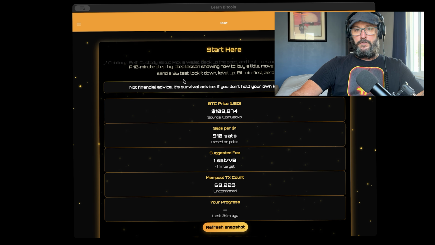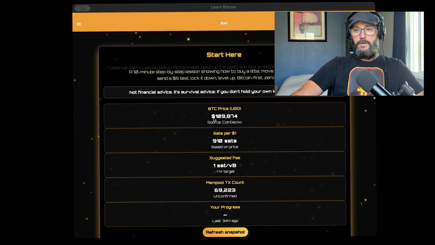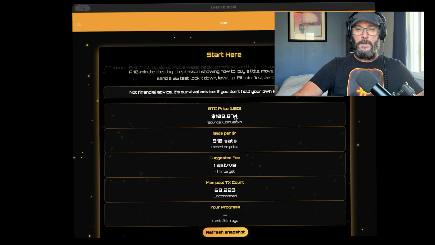So looking at the first start page here, when you get inside, guys, you'll see a couple little things. The Bitcoin price. Now, this is coming in through an API, so it's going to update about every 5 minutes. Obviously, the price changes every second, but this does a good job of updating every 5 minutes, like I said, and you should have a relatively accurate price of Bitcoin.